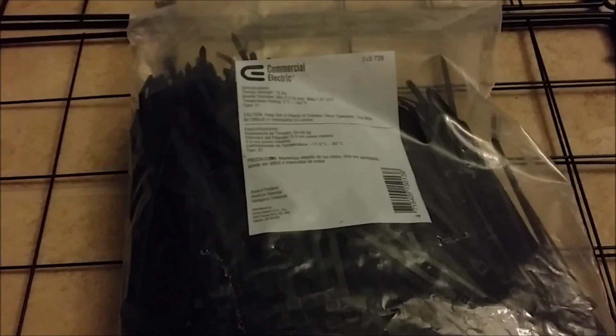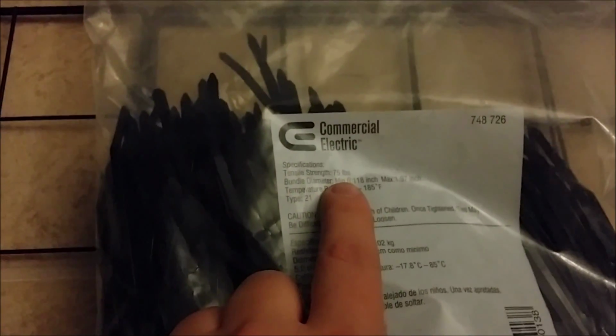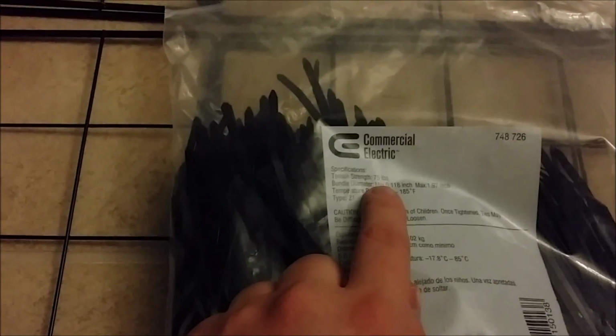Alright, something else you want to look for on your zip ties, make sure that you get ones that are rated at least 50 or 75 pounds. It'll say it usually in fine print on the bag, so you gotta kind of look for it really close. But get anything weaker than that and they're going to end up snapping apart on you, and your cage will collapse with your pigs inside of it. Not a good thing to happen.